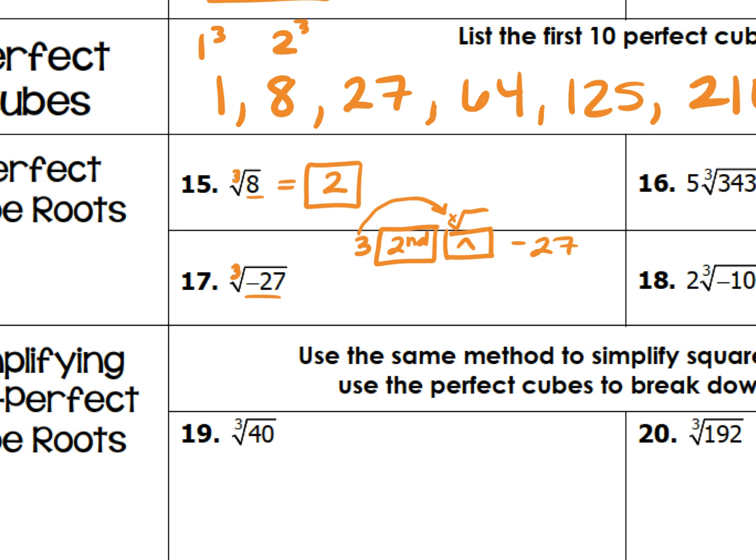Negative 3. I got an error. Yeah, same. Did you do a negative or a minus? Oh, yeah, you did a minus. Use that button, not that one. If you got error, you probably used the minus instead of the negative. The negative is the one like this, next to the decimal point. Yeah, I have a different calculator. Let me see.